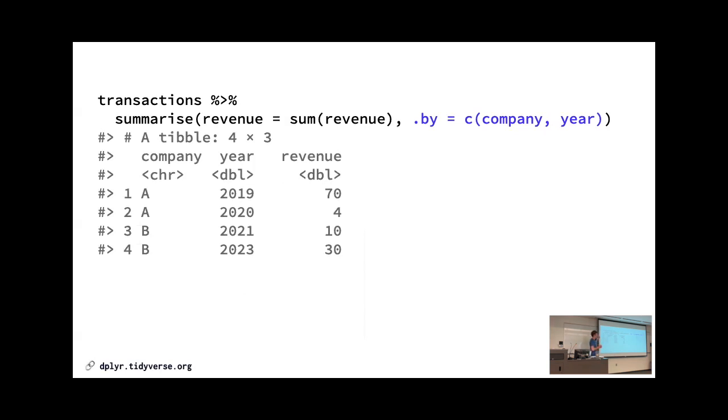The other thing that you can do, and I won't show it here, is that because it's tidy select, you can do things like by equals starts with foo, and it will group by all the columns that start with foo. You could also do, and this has been a big pain point in the past, by equals all of, the little helper, and then specify a character vector that you've stored somewhere else, and that might hold the grouping columns that you want to group by. So you don't have to inline them somehow or something strange. It's got some standard syntax for allowing you to store that character vector of groups elsewhere and then use it.